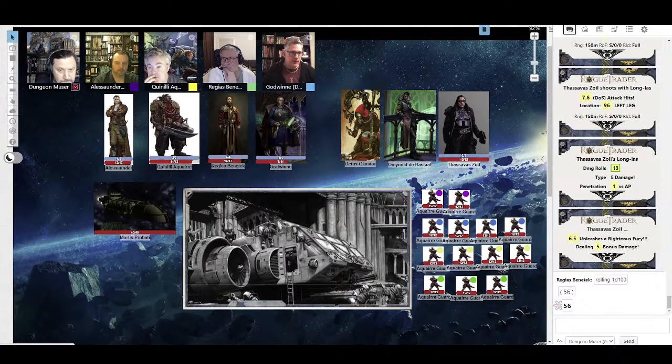Okay. Yep. All right. So then I pat Thassavis on the back and say, "Next time, my friend, next time we'll link you. Next time." Captain, do we want to send... I think he shrugs and hits his helmet against yours. He says, "Captain, you know I work best alone."